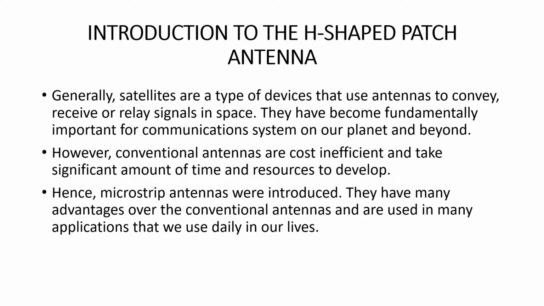As an introduction to the H-shaped patch antenna, we will show why patch antennas in general are so important nowadays. In this case, satellites are looked at because they're a type of device that use antennas to convey, receive, or relay signals in space. Satellites have become fundamentally important for our communication system on our planet and beyond. However, conventional antennas that use wires are more expensive and take a significant amount of time and resources to develop. Hence, microstrip antennas were introduced. They have many advantages over the conventional antennas and are used in many applications that we use in our daily lives.